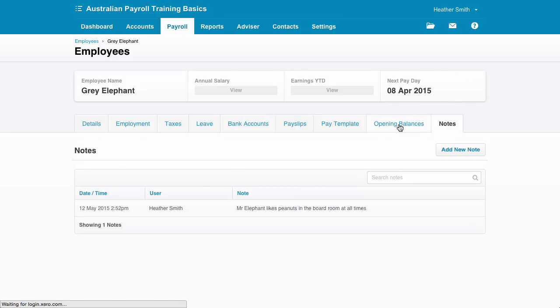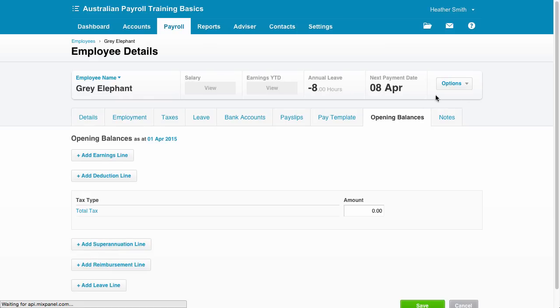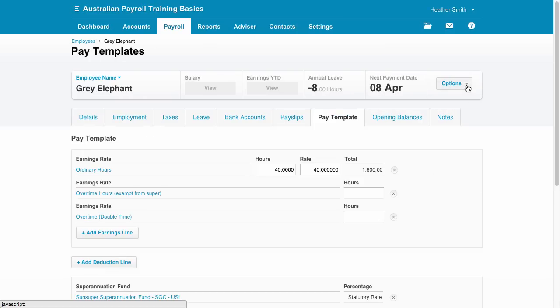I'm going to click now on Opening Balances and see now that button has appeared. I've got this Options button. Click on the drop-down option here and let's see what we can do here. We can set a termination date. So if this employee is going to actually leave the business, we can terminate them. We can send the employee an invite. We can create leave accruals for this employee, and we can create leave accruals for all employees if we needed to. We could at this stage delete Mr. Elephant because we haven't done anything with him yet. We could delete him. But what's really, really interesting is sending the employee invite.